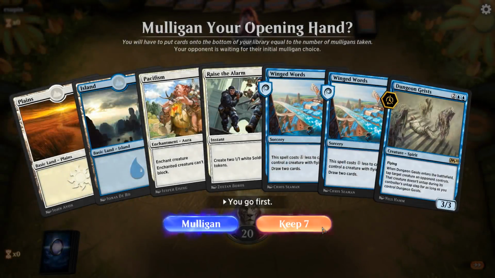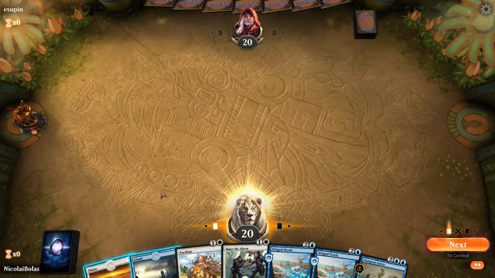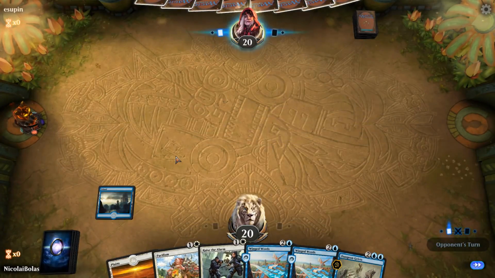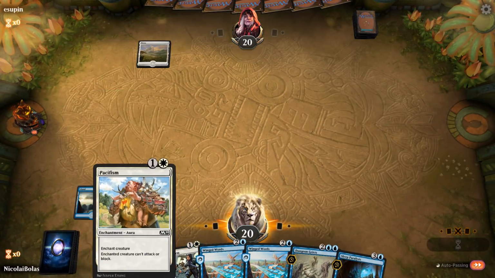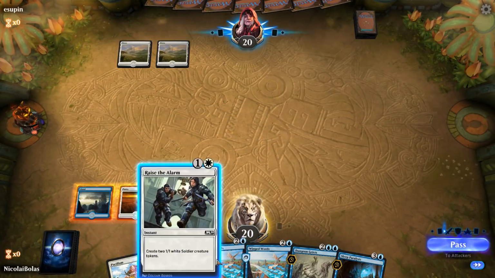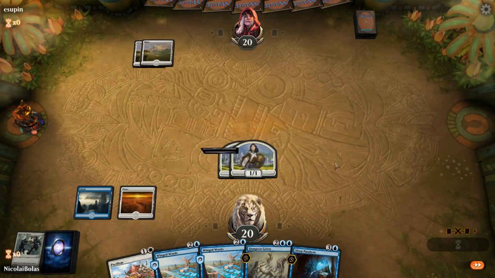We will keep this hand. A couple Winged Words. Hopefully we can hit our third land. Oh, I forgot to change my island art. That's sad. Definitely want to flash this in so that if I use Winged Words, I don't have to discard to hand size. Also, you never know when 2 damage is going to be relevant. My opponent probably also has Raise the Alarm.